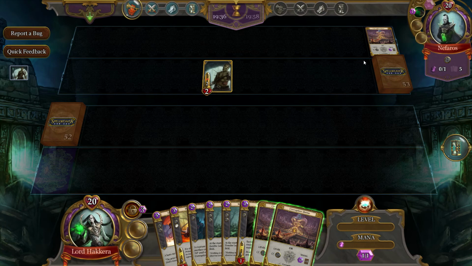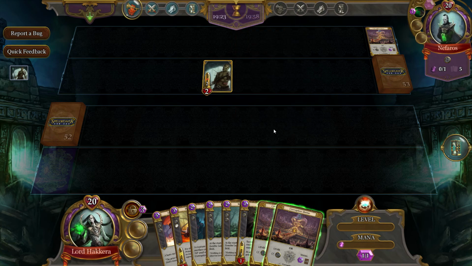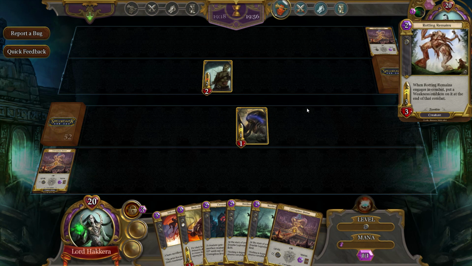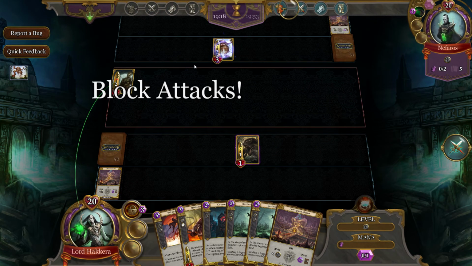So in his case, he gained 1 corruption level and played this card, a Zombie Legionnaire. 2 attack, 2 health, 1 speed, and it requires 1 mana and 1 corruption level. In my case, I will do a similar play. I will gain 1 corruption level, and I will play a Plague Vermin. Not exactly the Zombie Legionnaire, but it will do. So he is declaring an attack towards me.